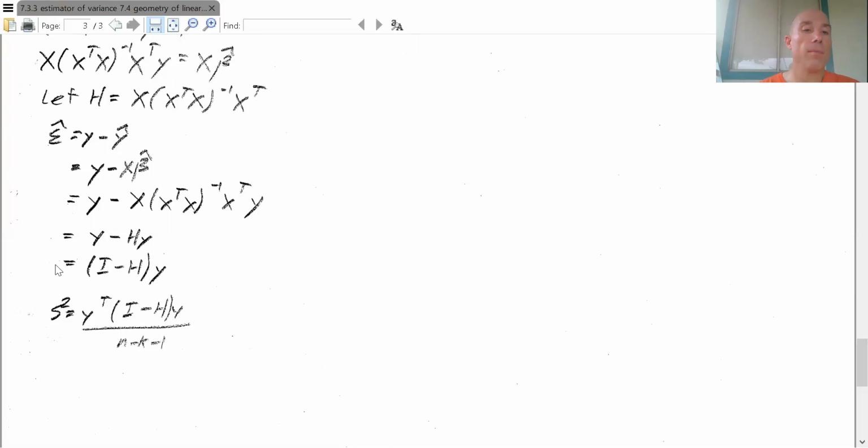If I think about it for a moment, this is an idempotent matrix. This is something that we touched on briefly in the homework. And I can actually represent s squared using this formula right there. To do this, I take the dot product of the residual with itself. Then I use the fact that I minus h is idempotent. That means that I minus h squared is equal to I minus h. That's why we don't see it here. And then boom, we get our estimate.